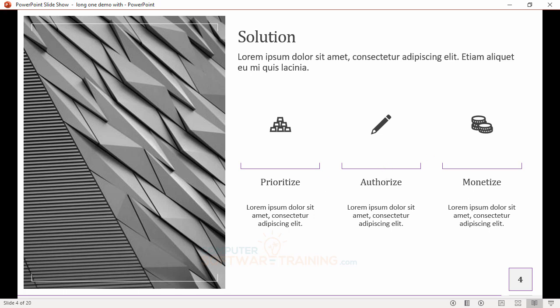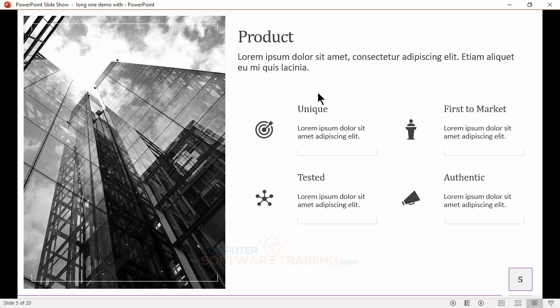It's almost like you're in a presentation view, like you're actually running your slideshow in here. So you can't really do any editing. It's more of just seeing what you've got on each slide. And you can advance to the next slide just by pointing anywhere on the slide here and clicking it, and it goes on to the next slide.